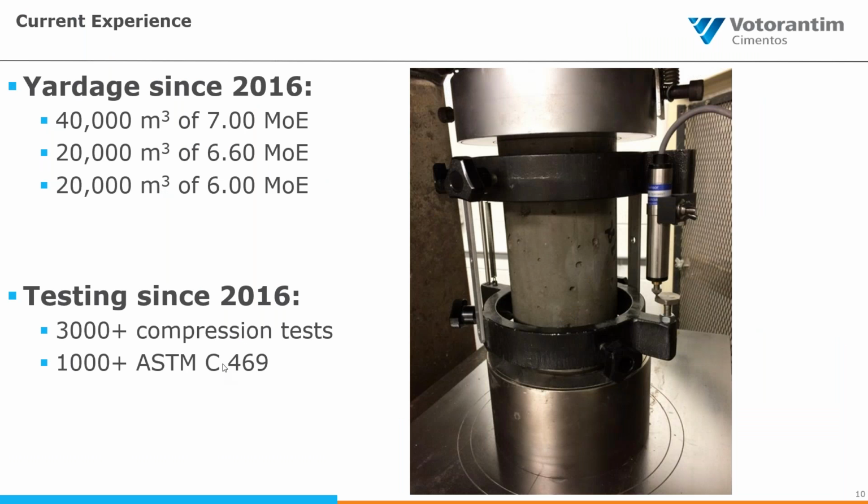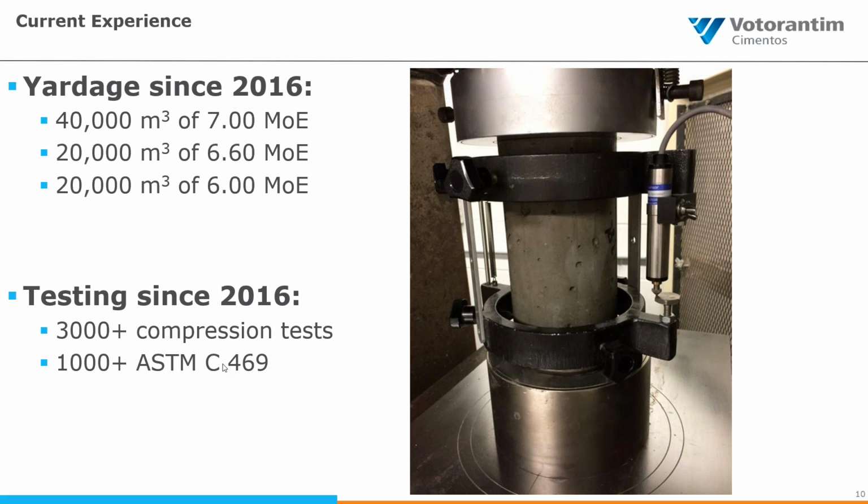So throughout all these major projects, I just kind of want to share with you a bit of an overview for what we had learned, and specifically as a producer, what can help you should you run into issues with testing, and kind of an overview of the test. So we've placed a ton of yardage. I did my quick napkin calculations here to convert it from cubic yards to cubic meters, but all in at this point, we currently have some other projects running what we consider our 7.0 modulus of elasticity and PSI, but that 48 GPa modulus of elasticity, we've done about 40,000 meters of that since 2016, and then stepping down, we've done about 20,000 meters apiece of lower rated 45 and about 40 GPa modulus of elasticity.